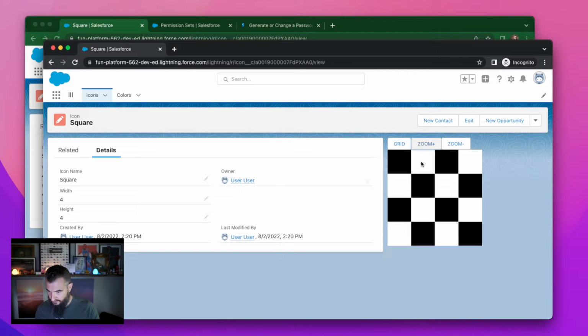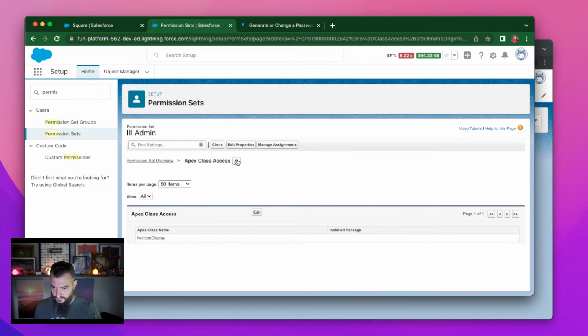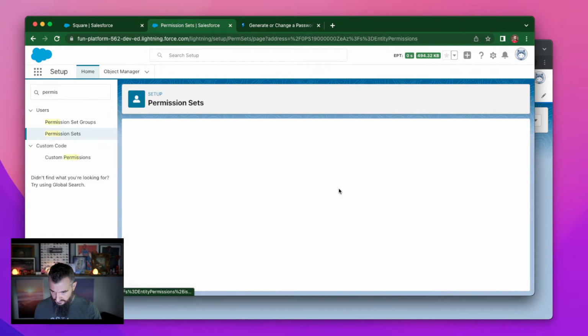my user 2 should... Oh wait, I have more permissions to set here now that I'm thinking about it. Because I think this user does not know about the platform event objects. Let's see. Do I have to set permission on those?